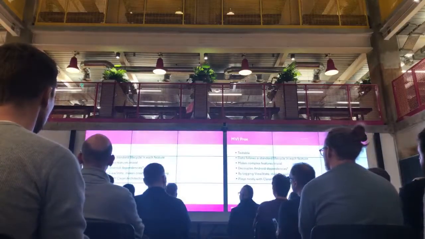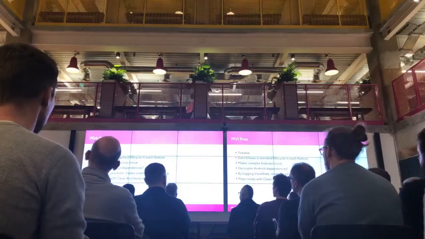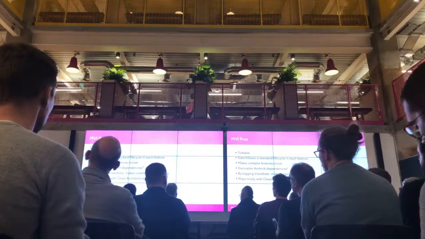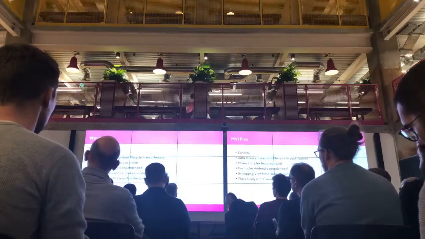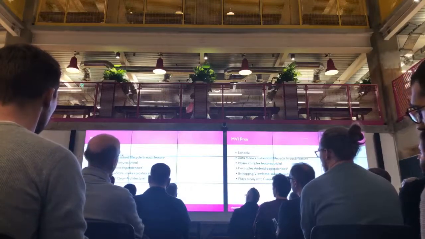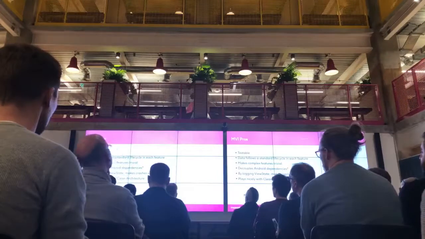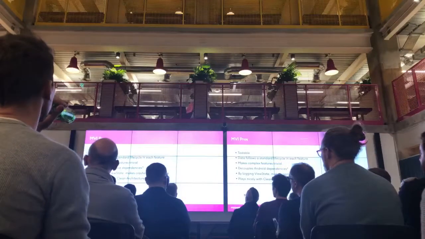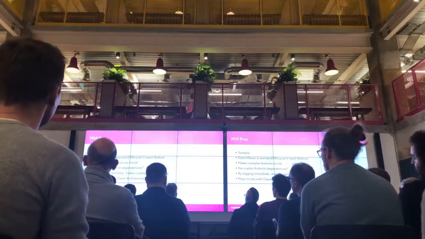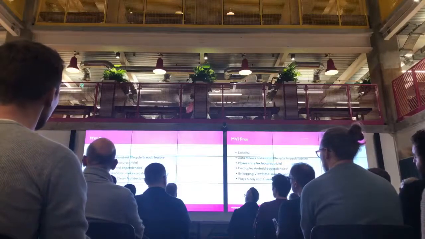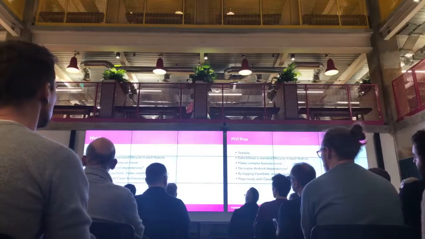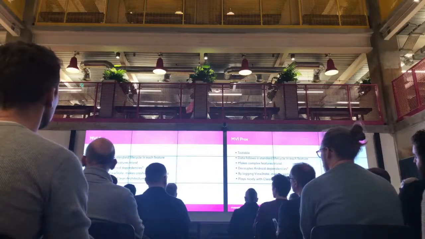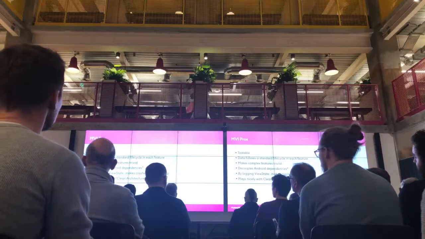So why do we do it, I guess? Yeah, it's testable. It lends itself to TDD well as well, which is what we practice here. In your test, you can define a state, you can define your expected outcome, and then you can just implement the code to pass that test. And we found that our development practices changed so much that we could just write out entire features through unit tests and Espresso tests, and then we didn't even manually test them until we were basically done with the feature. Quick test to make sure everything works, and then we'll send it off for a pull request.